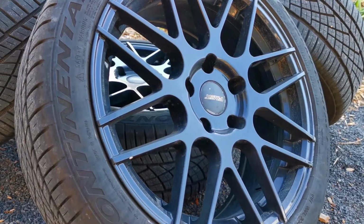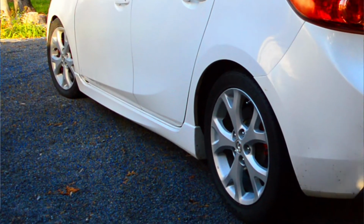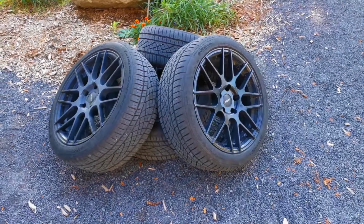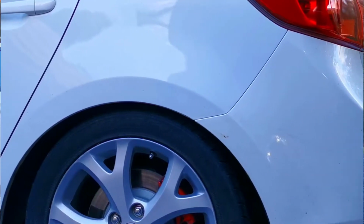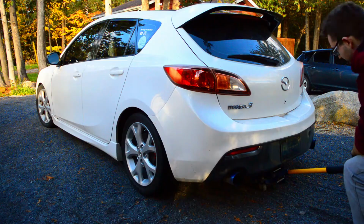And the second reason is actually the most important reason. Since I'm going to be running a lower offset and a wider wheel than the factory 50mm offset and 6.5-inch wheel, and on top of that the car is lowered, if I were to put those wheels on the car right now without doing anything, I'm pretty certain that they would rub on the rear fender. So that's why I got this right here. It's a fender roller. I'm going to be able to roll the lip of the car with this. So let's jump right into it.